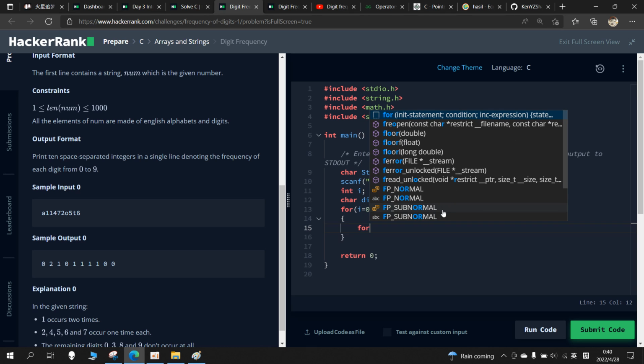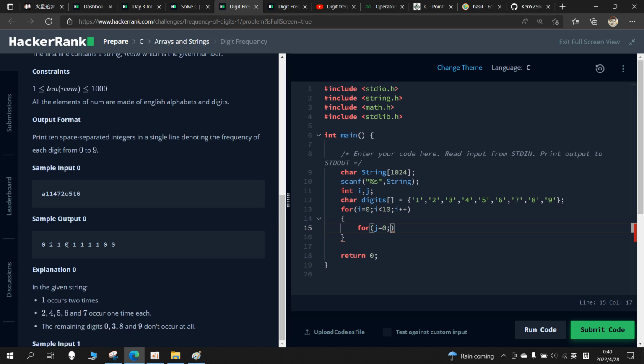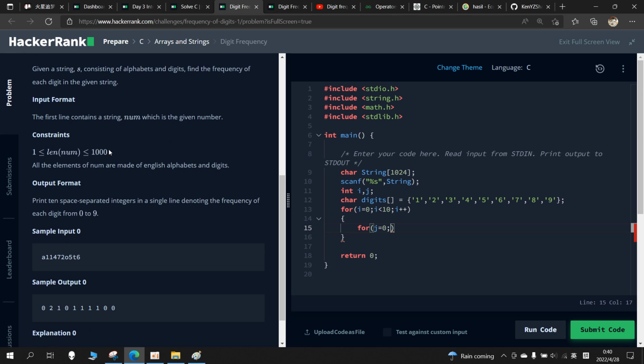And then another for loop. So maybe here we put j as the next one, so j is equal to 0. And then here, very important, as I mentioned from the beginning, the string has no fixed length, so it can vary between 1 to 1000.